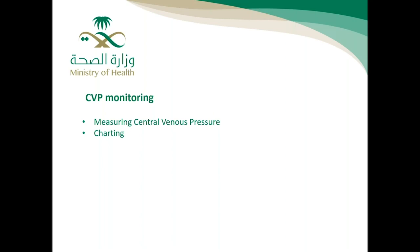Turn the stopcock so that the IV solution flows into the manometer, filling to about the 20 to 25 centimeter level. Then turn the stopcock so that the solution in the manometer flows into the patient. Observe the fall in the height of the column of fluid in the manometer. Record the level at which the solution stabilizes or stops moving downwards.